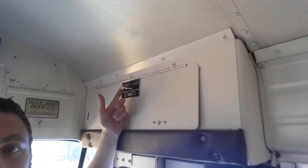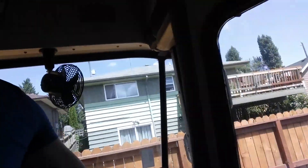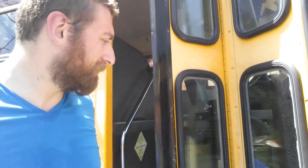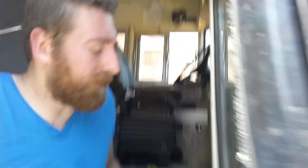Up here is the emergency release. You hit the emergency release and then you should be able to open the door. The only problem is, once I'm outside, there's no way to lock it. So I can pull it closed, and just to get in, all I have to do is push it open. So I'm not really good about keeping tools and stuff inside, so I came up with this idea.